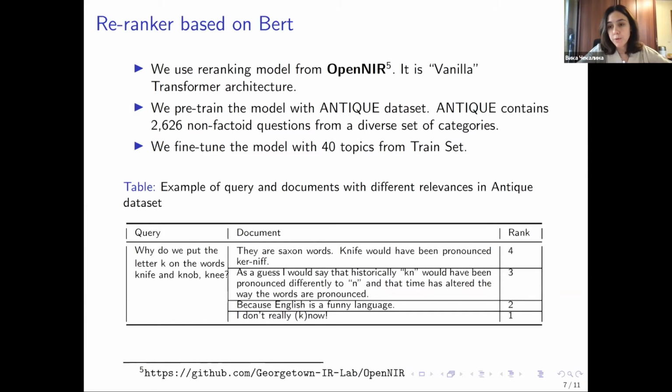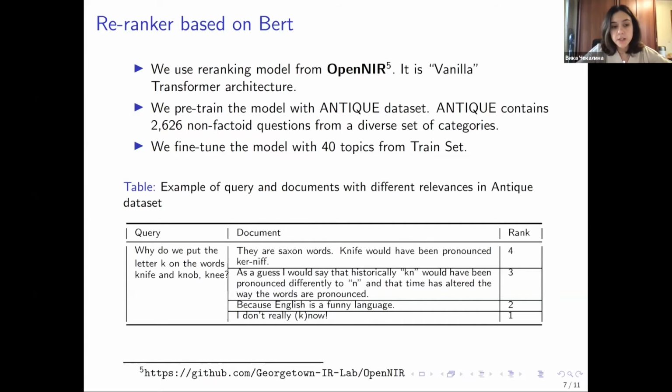So BERT is a quite complicated model and needs a lot of information for training, so we should retrieve some additional data set except the 40 topics from the previous year. And to train BERT, we use the ANTIQUE data set.